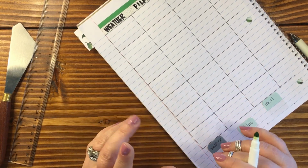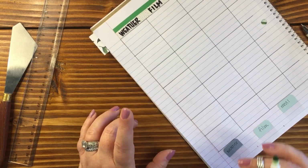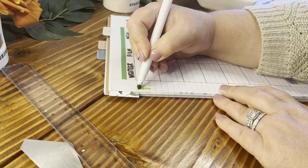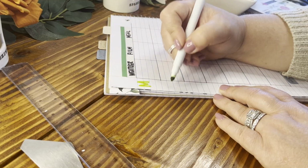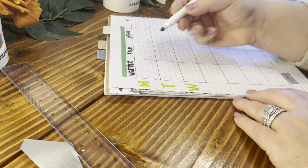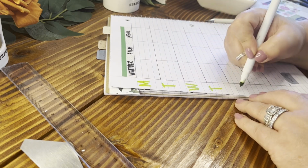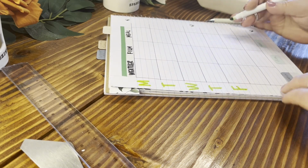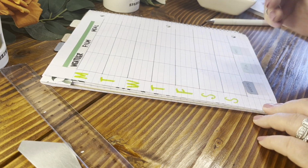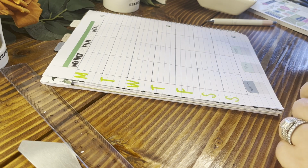Green is probably my favorite color next to yellow. So let's do an M for Monday, a T for Tuesday, a W for you know what, a T for you know what, an F for Friday, and then a Saturday and a Sunday. Look how nice that looks.